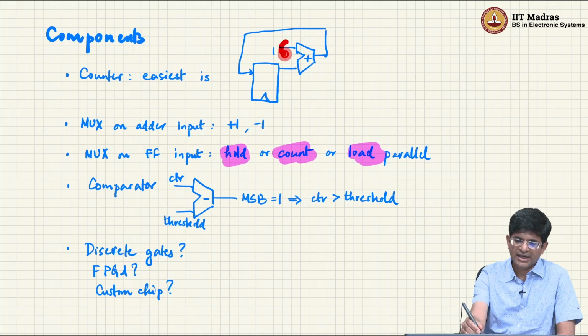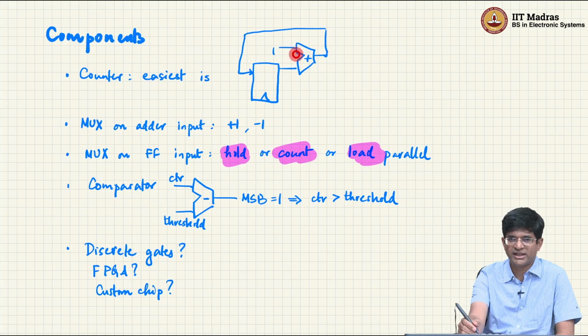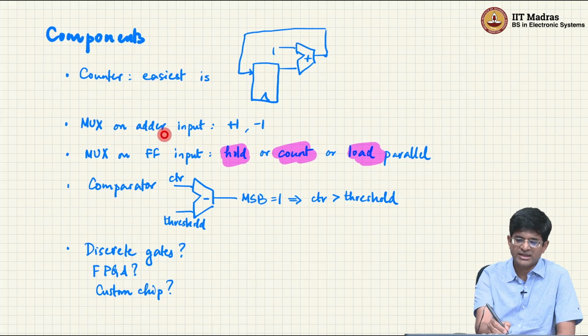What I can do is add a multiplexer on this input and, based on the up/down control signal, feed either +1 or -1 into this. Now -1 for a 16-bit value would presumably be in 2's complement, such that it ends up looking like a -1 and causes this value to decrement on each clock cycle. Okay, great. So I have a mux over here which determines whether it's up or down count.